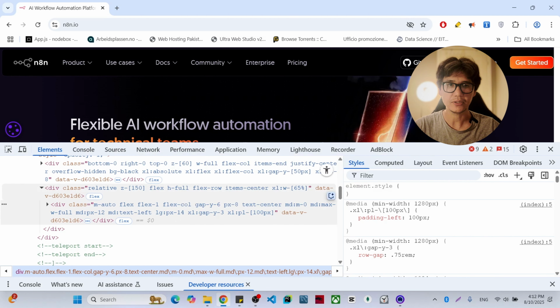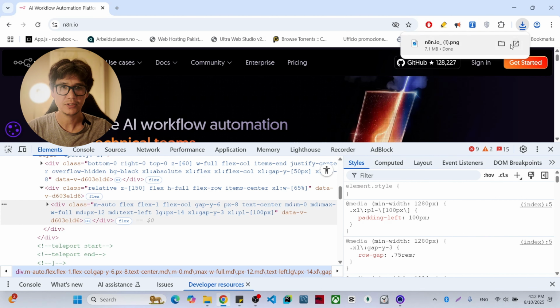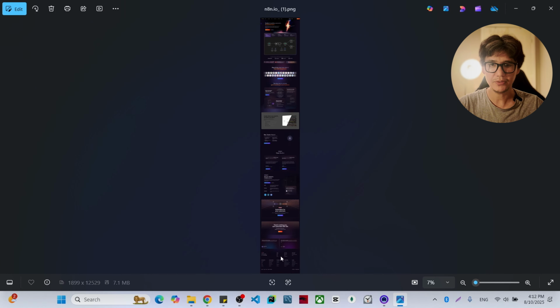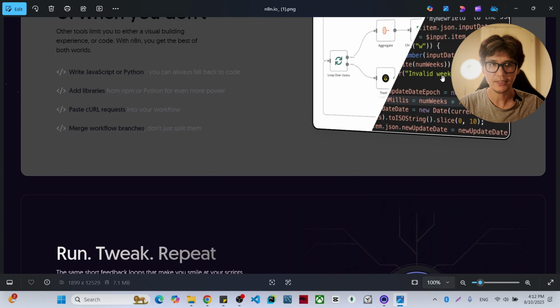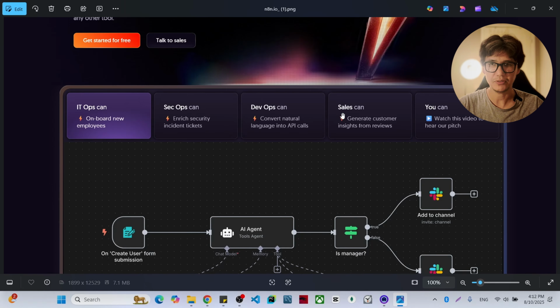And when you click on that one, it will take some time, and then it will screenshot your website. Now you can see that I have screenshotted my website, and that is the complete website. And if we zoom in on that website, here is how you are going to see each and every element.